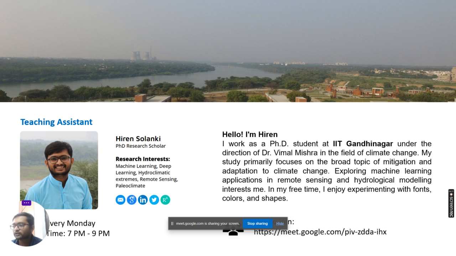We'll solve some numerical problems, understand some concepts, and go through some concepts one more time. I will show you the actual geospatial data sets of India and other countries, how you can collect data from various sites, and then how to process those data sets in open source software such as QGIS and Google Earth Pro. That's how we are going to go through this course.